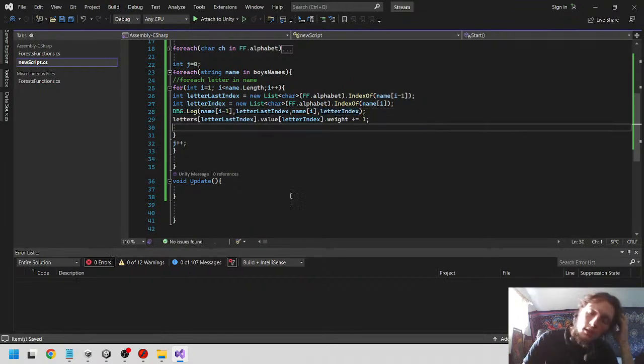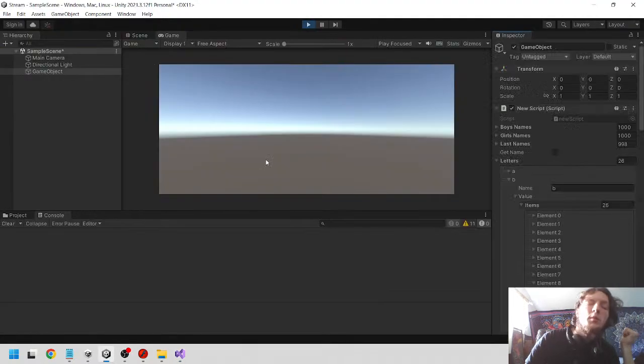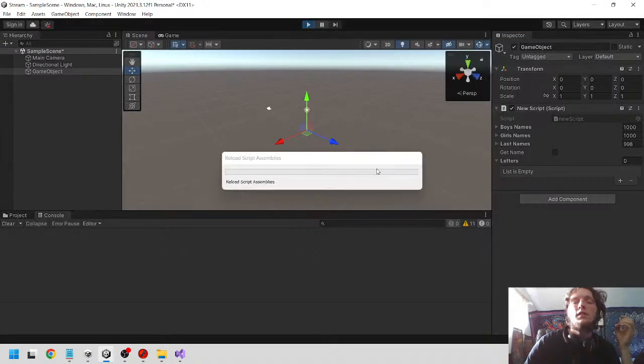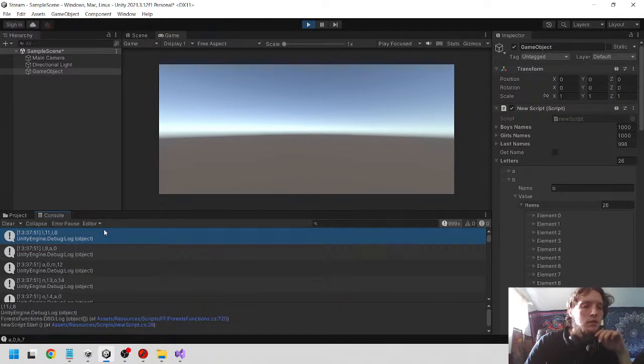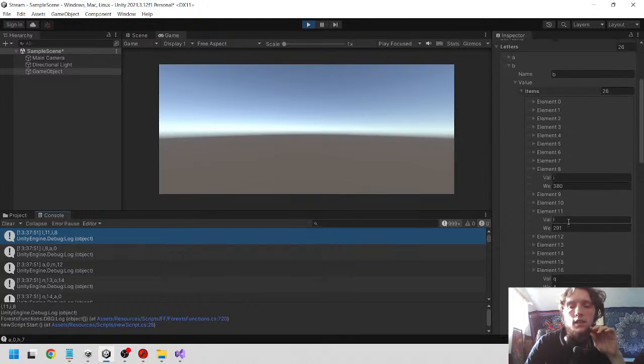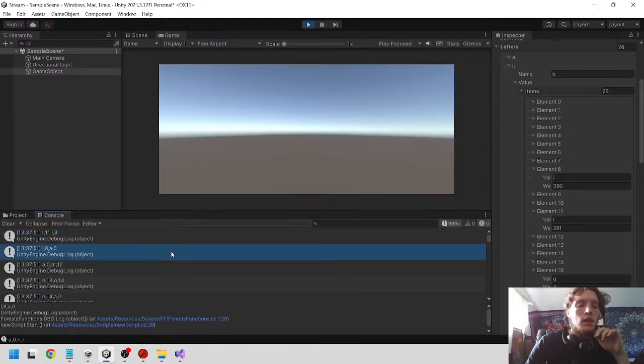Letter index. Gonna make my computer hate itself. L index 11, I index 8. No, yeah, I already checked this. I, A index 0.